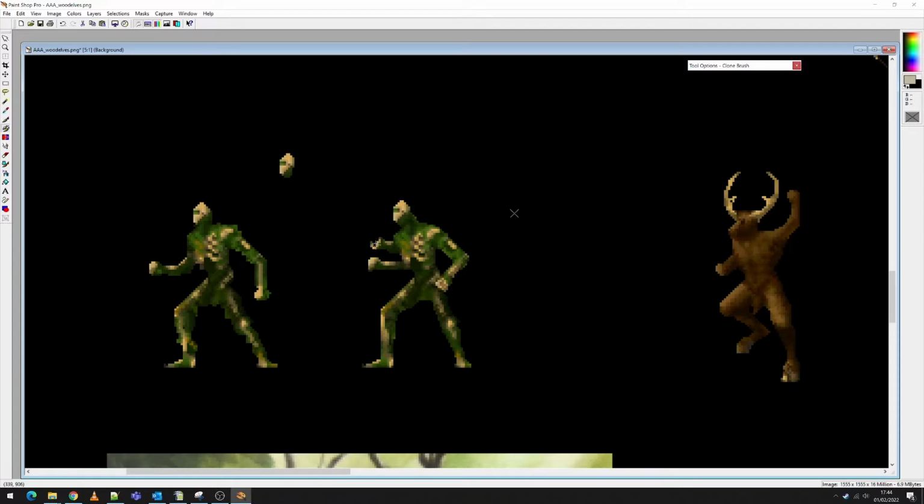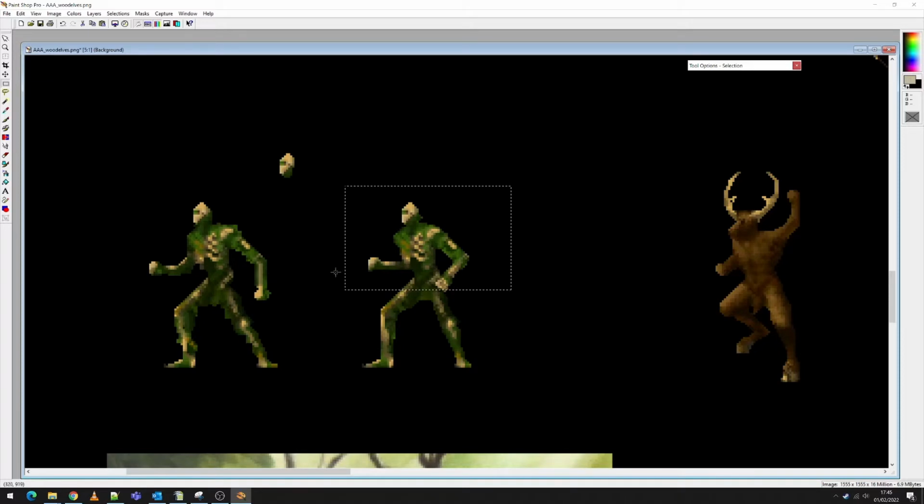We also probably don't want 3 arms for our tree man. Now we could keep that arm and try and use it for something else, but I think that this shape is roughly more appropriate for a tree man. Maybe the head's a bit too far forward, so we just select that and kind of roughly move it. Remember, we're just trying to get the shape of the tree man here. We're not trying to do a complete graphic or anything like that. But maybe this is the kind of shape we want.